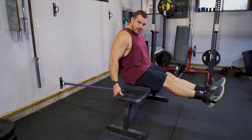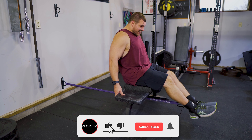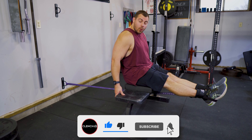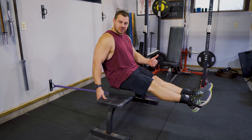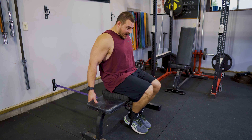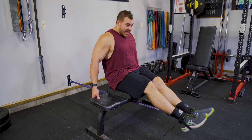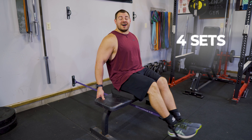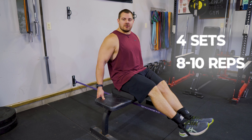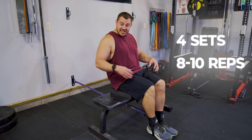So that means we're going to go all the way out, and then come about halfway down, pause, and then come back up. That's one rep. That's really going to challenge your control and the eccentric of this rep. And then we're coming out again, one and a half — make sure you're getting a big squeeze at the top. We're doing four sets of eight to 10 of these one and a half reps. And that will just light these quads up.